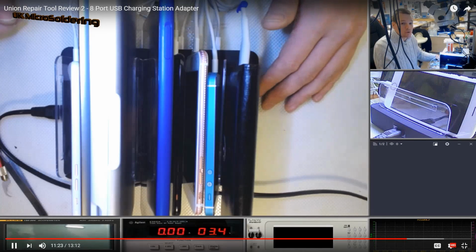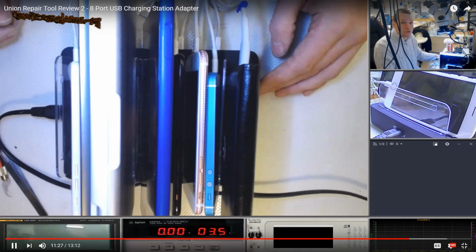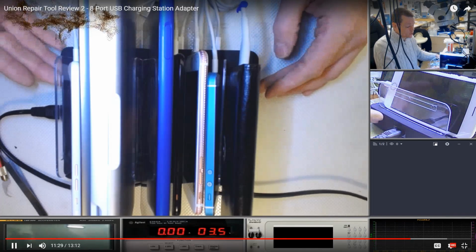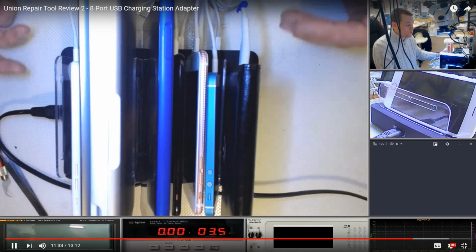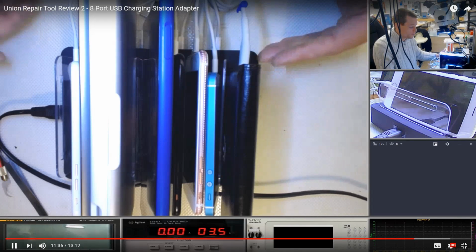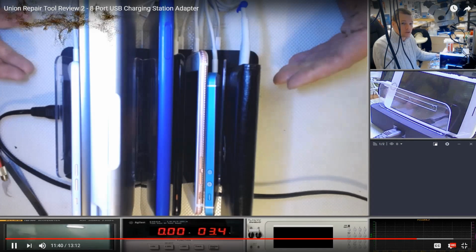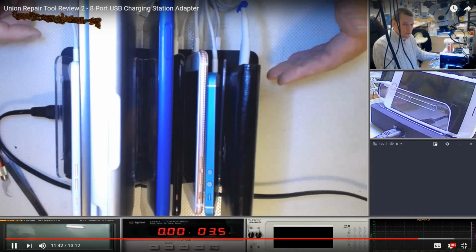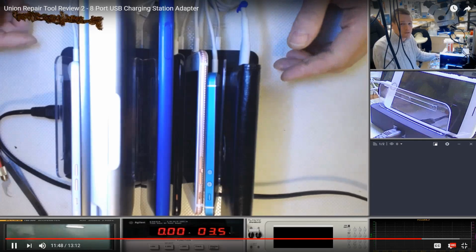Looks like it's charging them all at 19 amps, that's well over 2 amps per device, so you're not going to stress the unit out. It should last. I haven't had a look inside. I've not opened it up yet to see what sort of quality is inside, but from what I can tell, the only time I've ever heard the transformer in here start to really struggle was when we put a device on it the other day, and to be honest, it might be the extension lead that it's on, so that might be the cause of it, because I've got this plugged directly into the wall over here.